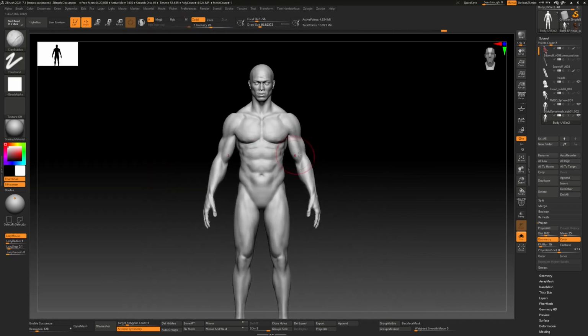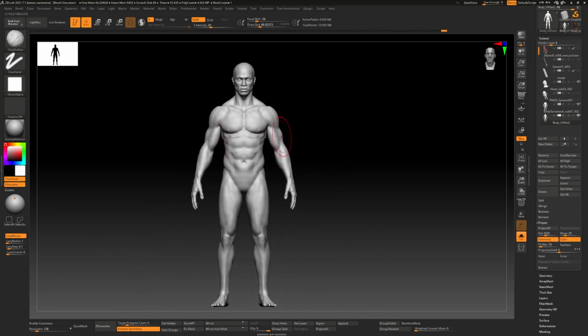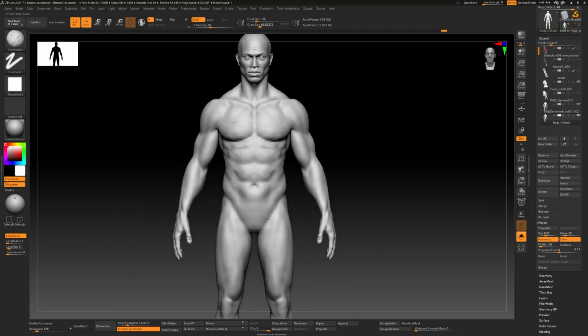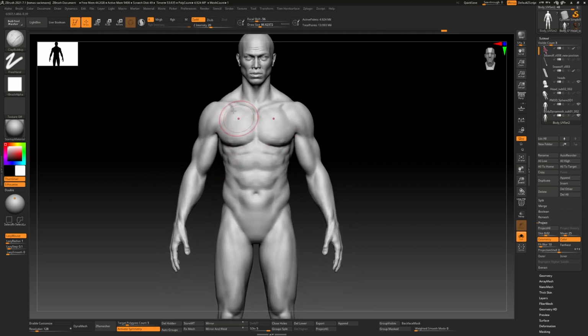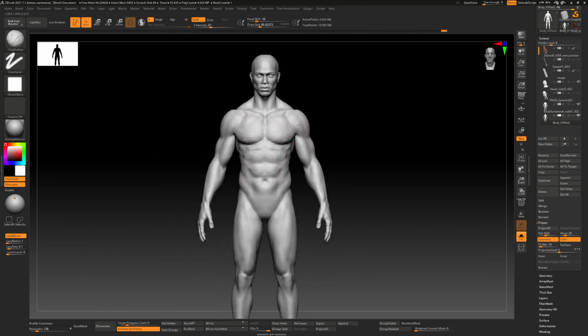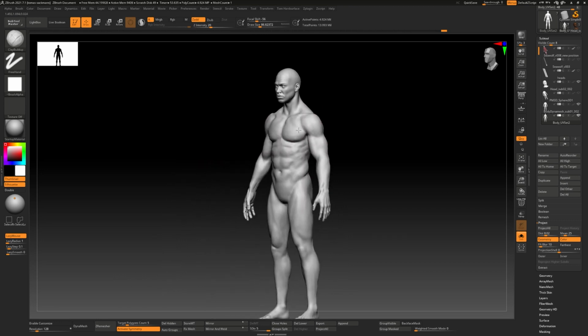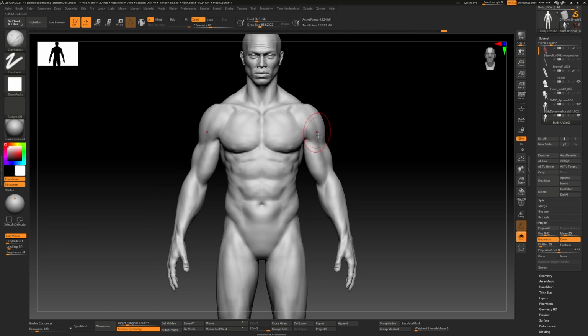So now I'm going to jump on a time lapse, because there is not a lot more to tell in what I'm going to start doing now. I will take this mesh and this sculpt and start refining it a bit better. I will work the proportions slightly, because I have the feeling that the shoulders are a bit too wide and he's a bit too bulky. I think he should be slightly skinnier.